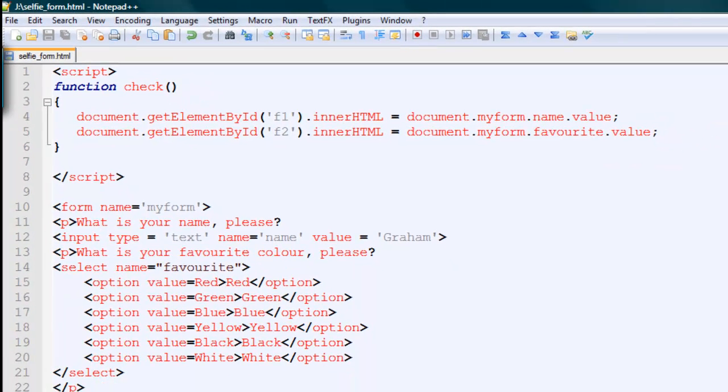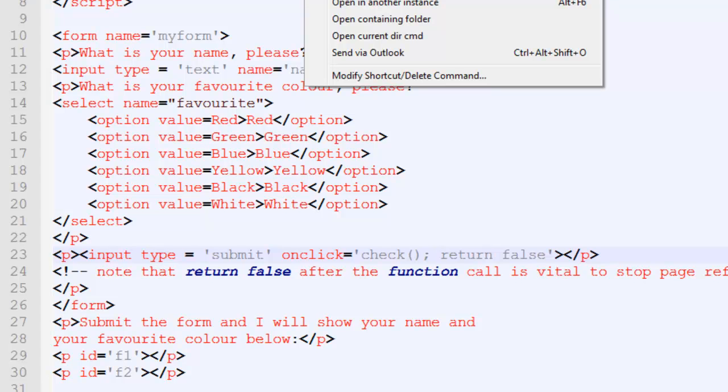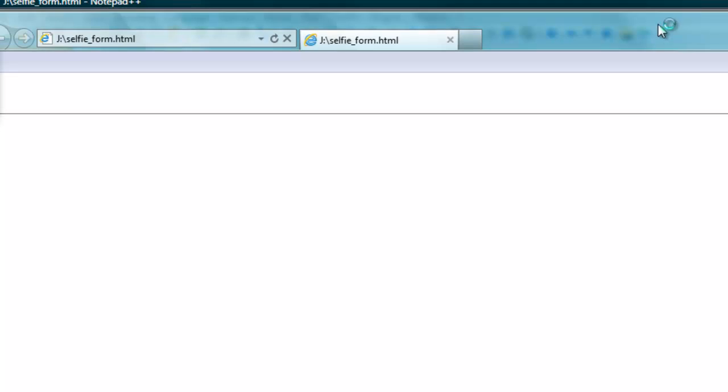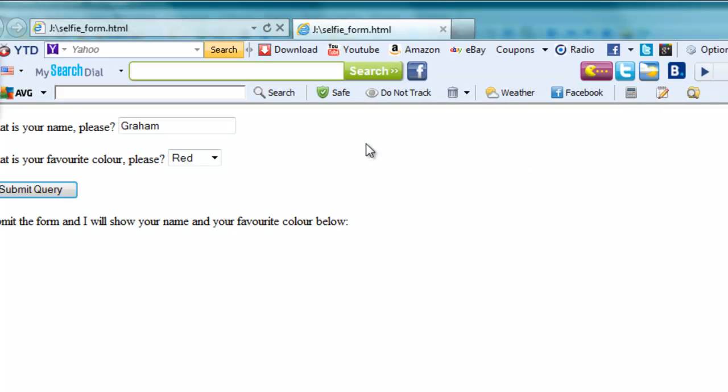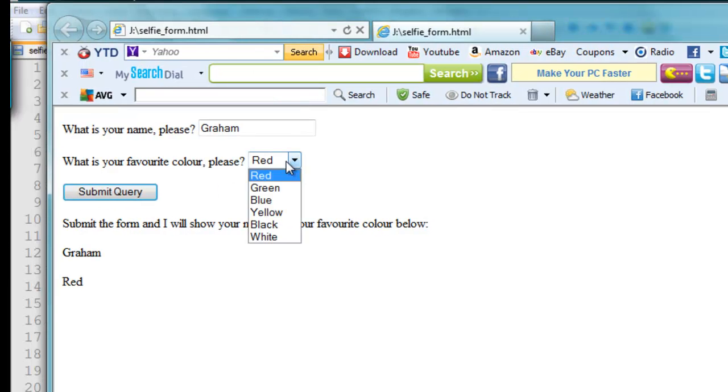So back to our code, and we're going to put it back in, and we run it this time in Internet Explorer. Oh, I have to say I allow the blocked content, and I click it, and as you can see it's working as before.